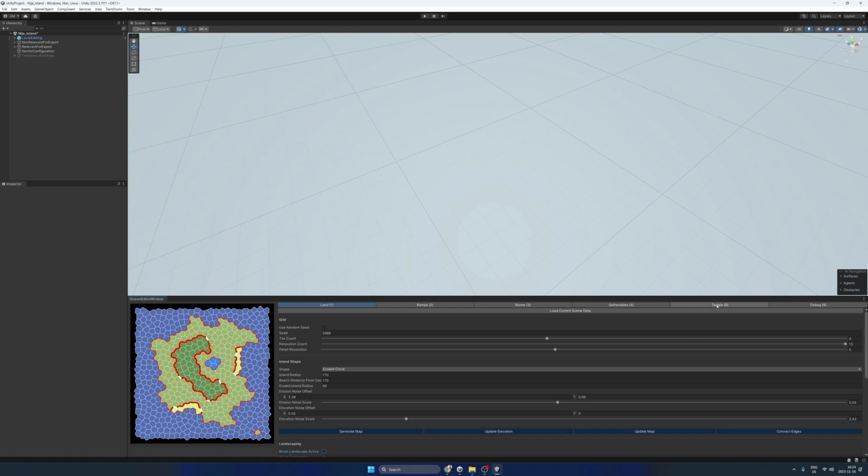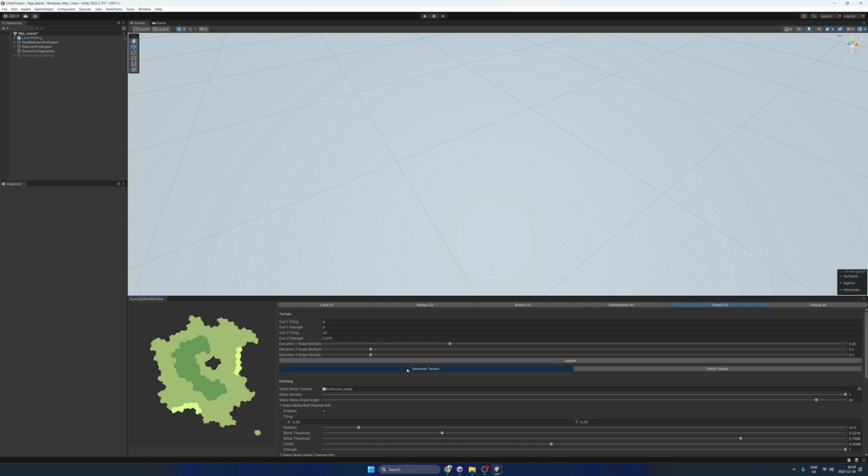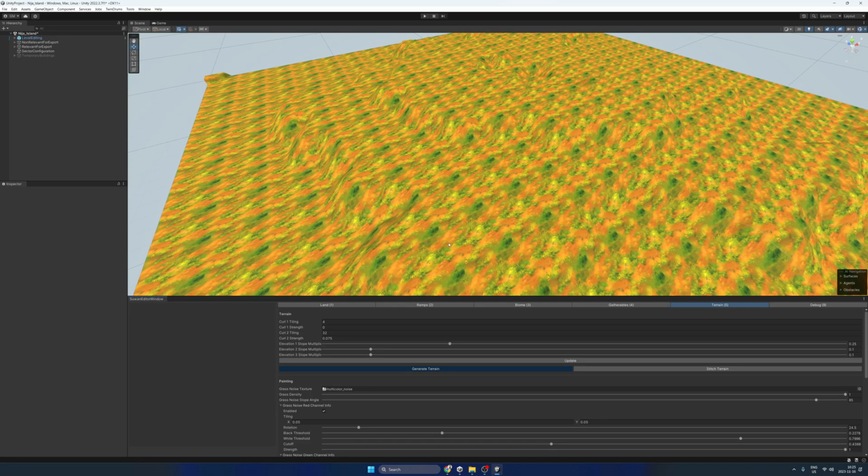So I would go to the terrain panel and I have this button here to generate terrain. What you see here is a different representation of the same 2D map. This has some curl noise applied so that the shape looks more organic when we generate the terrain. So when it asks me if I want to do it, I'll just go ahead and click yes. This is a destructive operation, so that's why I'm getting a prompt to confirm.